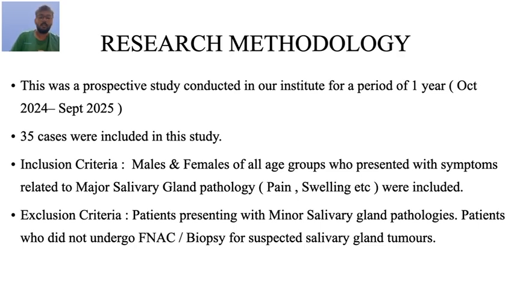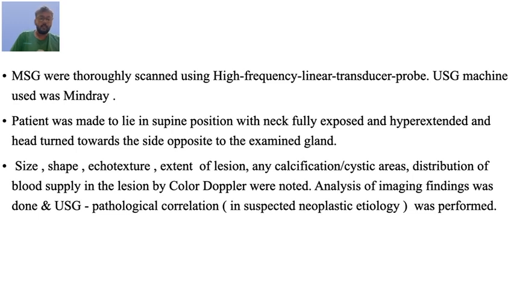The major salivary glands were thoroughly scanned using high-frequency linear transducer probe. Ultrasound machine used was Mindray, and patient was made to lie in supine position with neck fully exposed and hyperextended and head turned towards the side opposite of the examined gland. Size, shape, ecotexture, extent of lesion, any calcification, cystic areas, distribution of blood supply in the lesion by the color Doppler was noted, and analysis of the imaging findings was done. An ultrasound pathological correlation in suspected neoplastic etiology was performed.